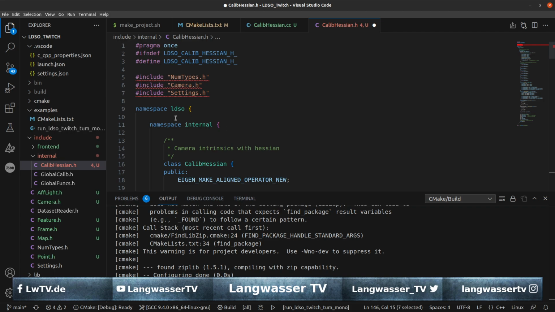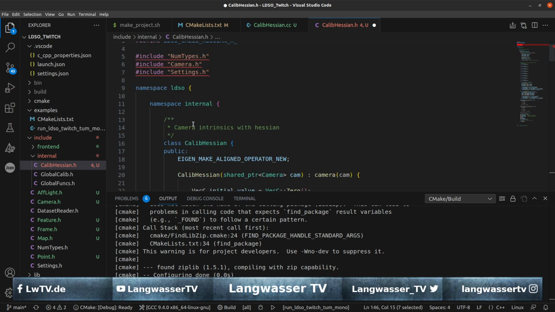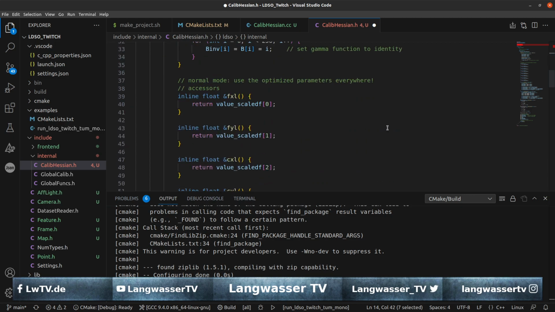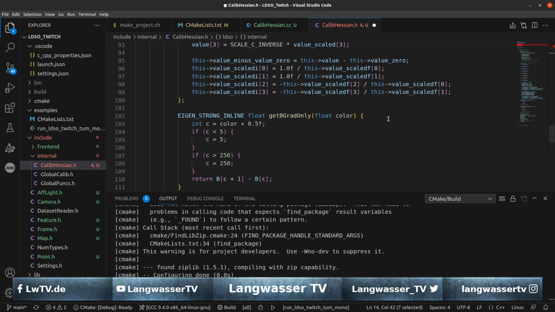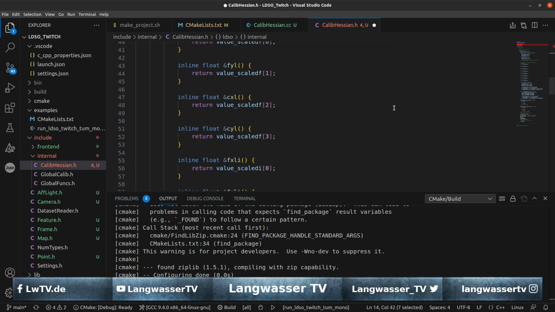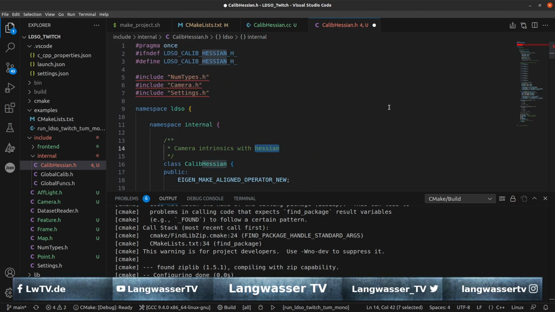So the calip hashing is again related to our camera intrinsics, but it will also include the hashing. What is the hashing? Something related to the second derivatives, but I think it's not meant like that in the code, but rather as an element in the optimization.